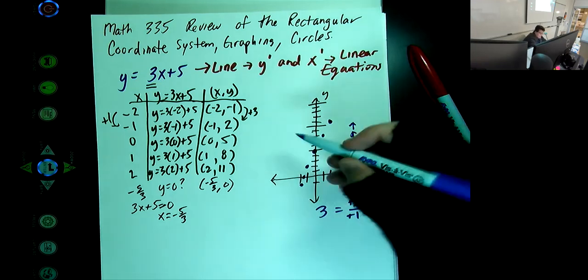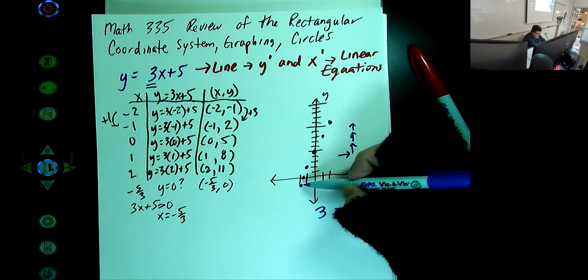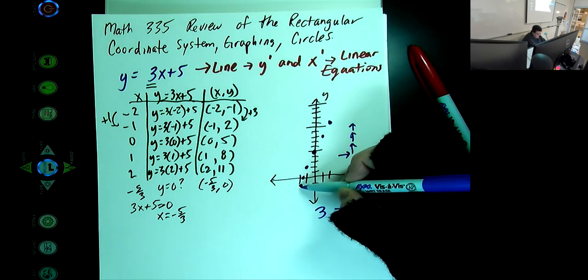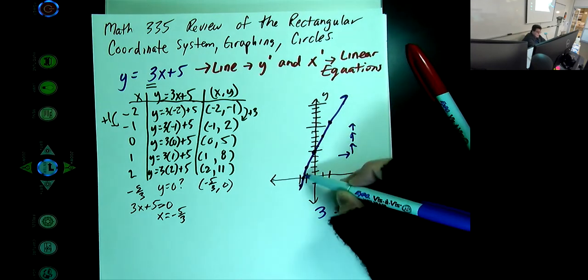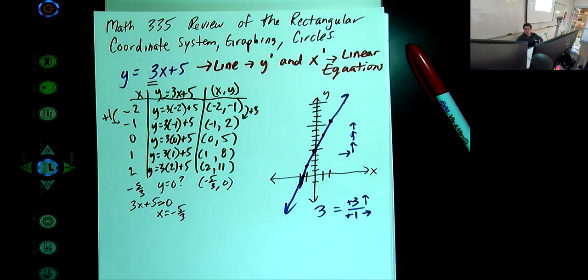And now I connect the dots. And if I had done my table any better, this would look like a straight line, but it doesn't look like a straight line, does it? Looks better on graph paper. Jones wrecked that actually.